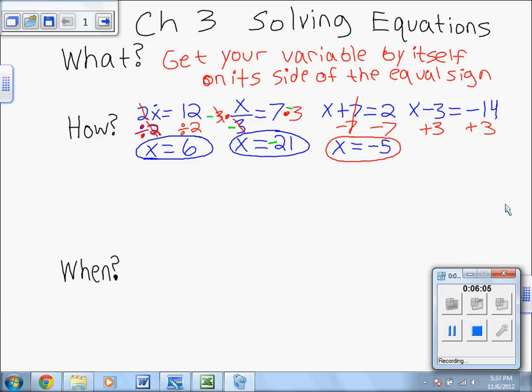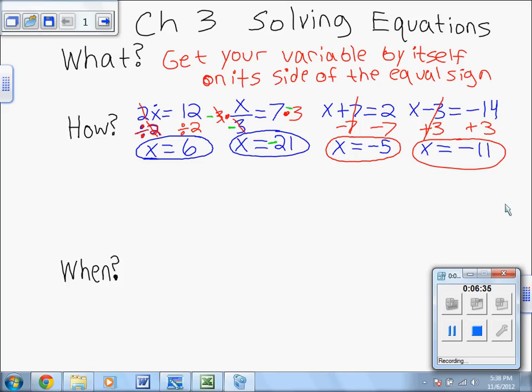Negative and minus kind of mean the same thing in equations for whatever you need at that moment. So you can think of that as positive 3 or plus 3. So those are opposites and they cancel. On the left side you have just x. On the right side you have negative 14 plus 3. If on the number line you start at negative 14 and you add means go to the right. So from negative 14, go right 3 spaces on the number line, which means you're coming back towards 0. That's going to give you negative 11. So that's your answer for that one.